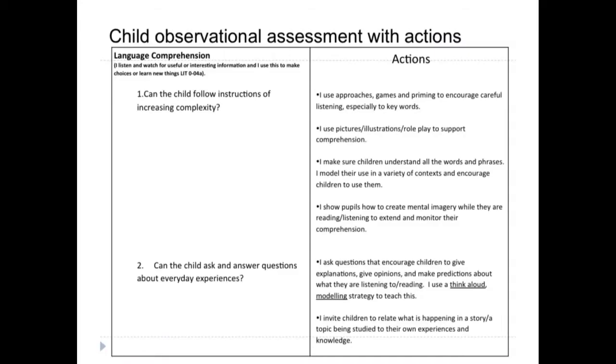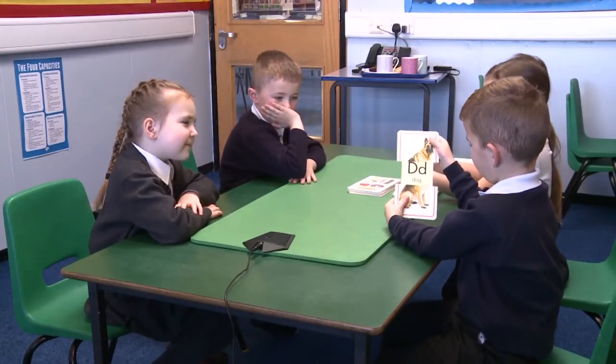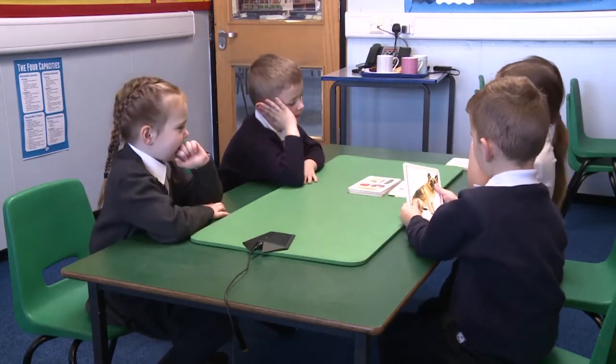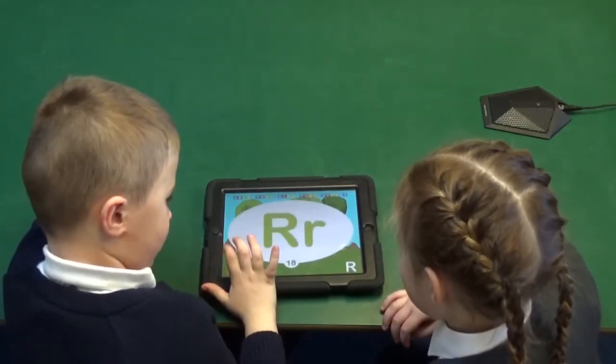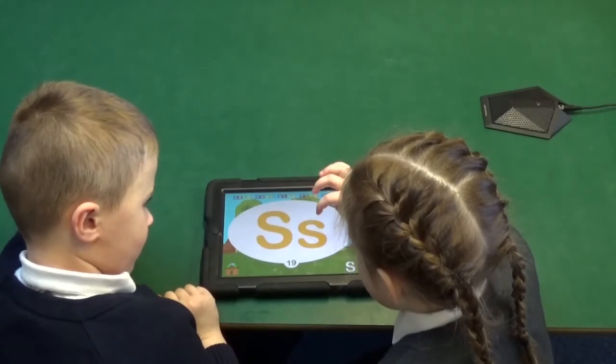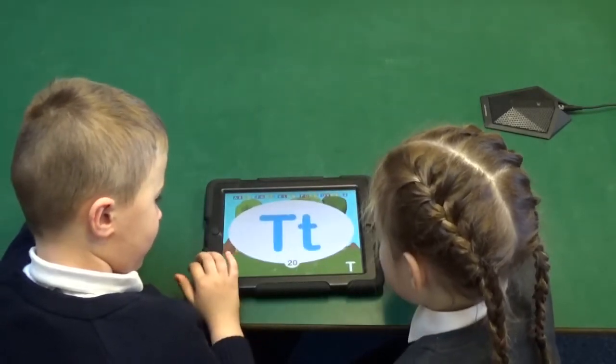The teacher then uses his or her professional judgment to introduce appropriate actions to help support the child. Obviously, individual teachers have their own strategies and resources to draw upon. However, the Child Observational Assessment with actions offers teachers examples of intervention strategies, and additional games are also available on the Education Scotland website. It is really important, however, that the actions are tailored to the individual child. Progress should be monitored, then actions adjusted accordingly, because the model is very much observe, action, observe, action.